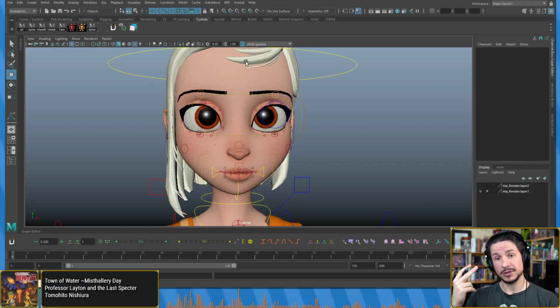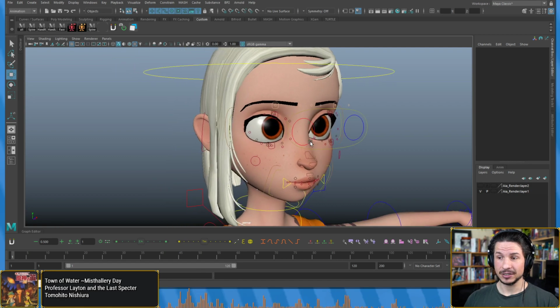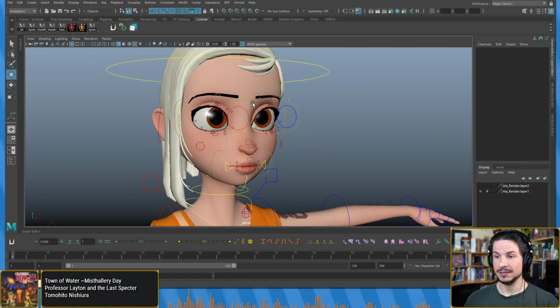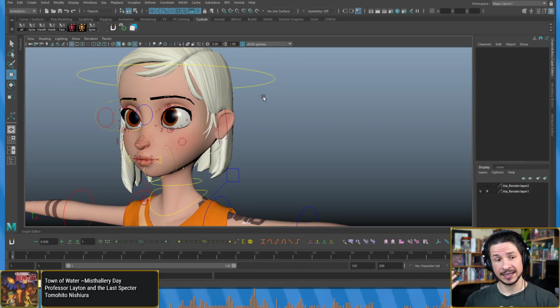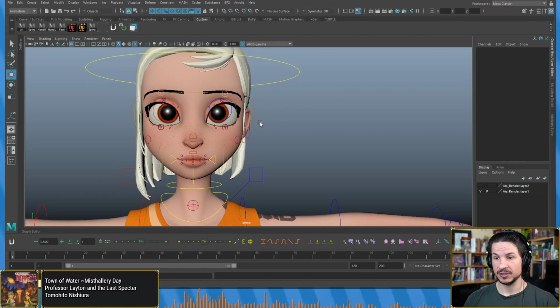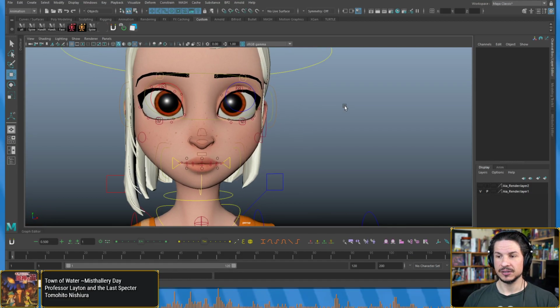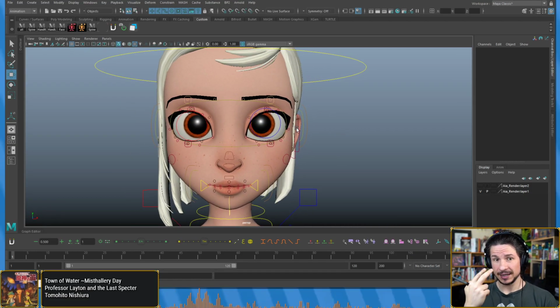So the problem right here is that we've got these shines. They look good when we have a 3/4 angle. This is nice. It gives a little bit of life to the eyes so that they're not just flat and a matte material. But what if we wanted a close-up of the face, maybe a little bit more from the front view? Suddenly those shines are right in the middle of the eye, and this creates an awkward effect.